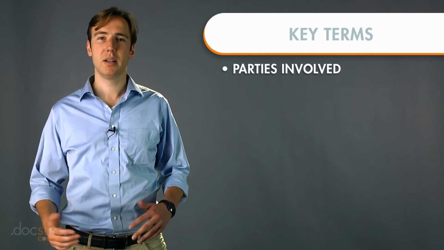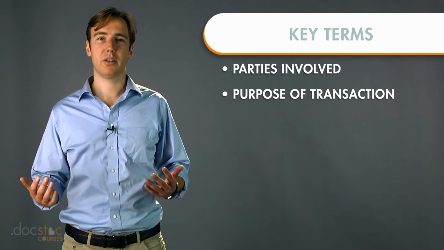Also, are there other parties you want to sign off on the terms, whether it's founders, key stockholders, the board of directors, or a parent company? Again, the primary purpose is to make sure that everyone who is important to the transaction is on the same page before proceeding. The second key term to consider is the purpose of the transaction.